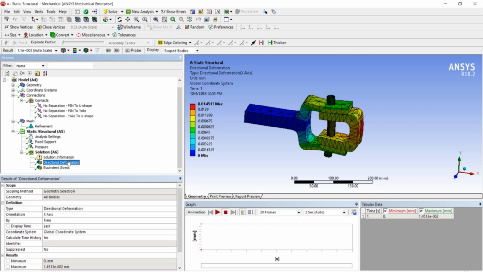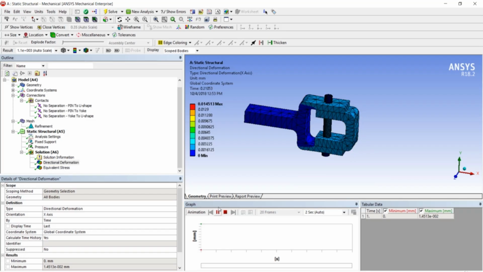So this is fine. We have applied this particular load, and it is causing deflection in this direction. If I animate the result, see the deflection is going in the x direction, and the deflection here should be 0 as we have fixed this particular part. According to this animation, you can say this particular object has failed because there is a lot of deformation. But remember, this is not the actual scale of deformation that you are going to get.